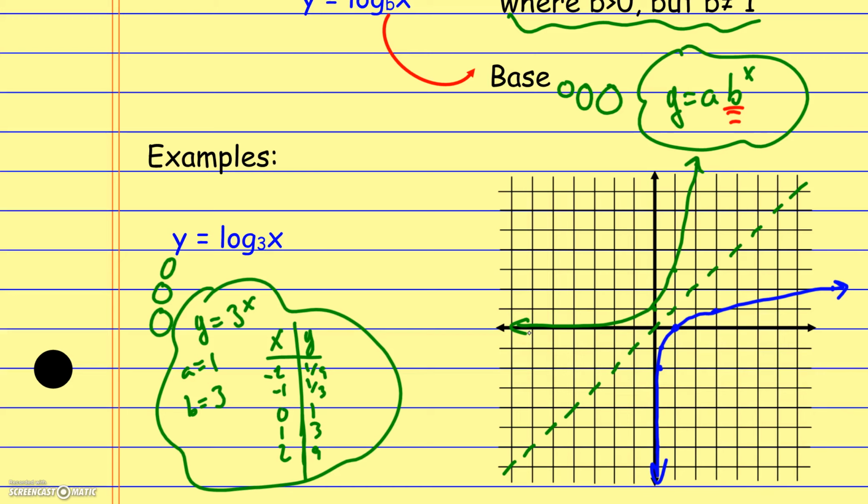And the really interesting thing I want to point out is that here the b value is 3, so the exponential function increases, and that's why it's exponential growth. Well, here the b value is 3, and look at the logarithm. It increases as I go from left to right. It's increasing the whole time. So it still follows the same rule: if the b value is greater than 1, we're going to increase. If the b value is between 0 and 1, we're going to decrease. Again, the thing that I'm really interested in is the graph in blue.